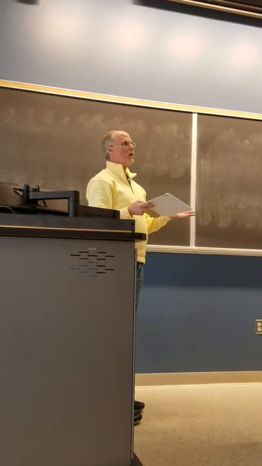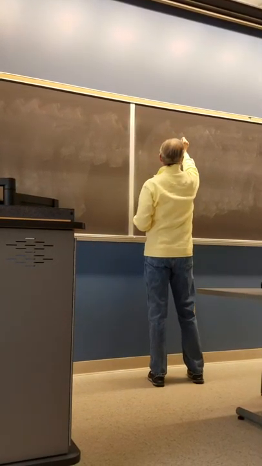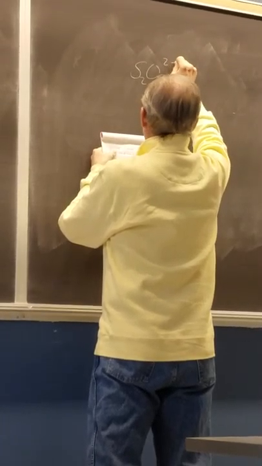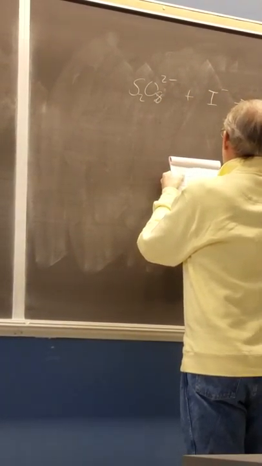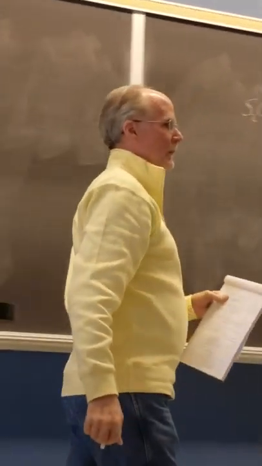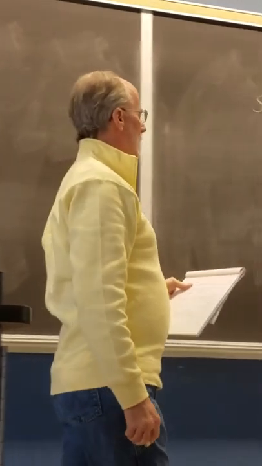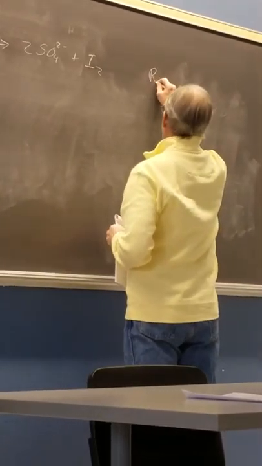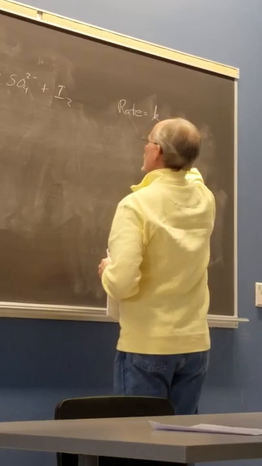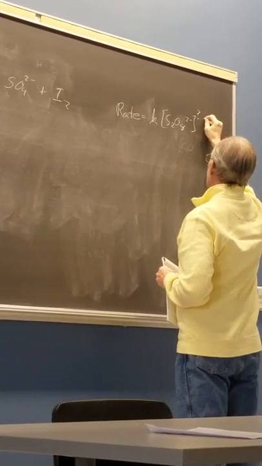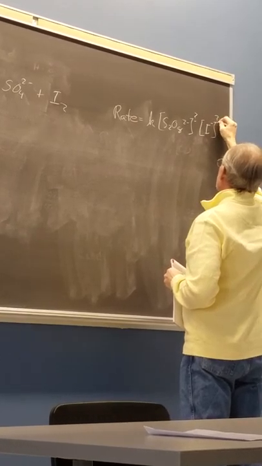So let me kind of simplify it a little bit. Once you see this, it's more like the stuff we've already covered in the lab. The overall reaction that you're looking at is S2O8 2-. And what you're after is mainly two things. It's just like the problem on the hour exam, where the first step is what is the rate law for the reaction. So it's going to be K, S2O8 2- to some exponent, and then I- to some other exponent.